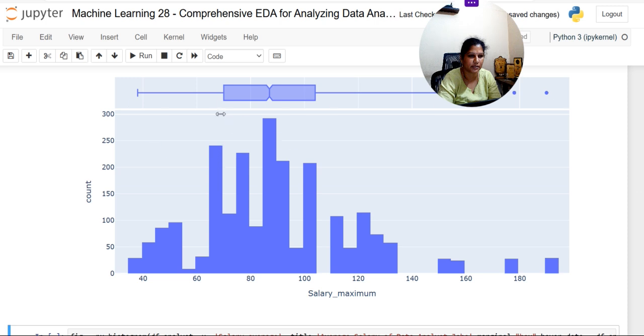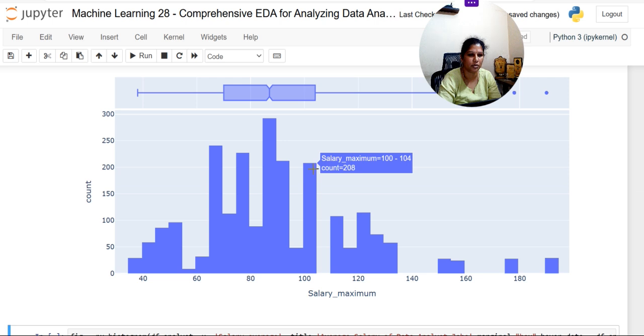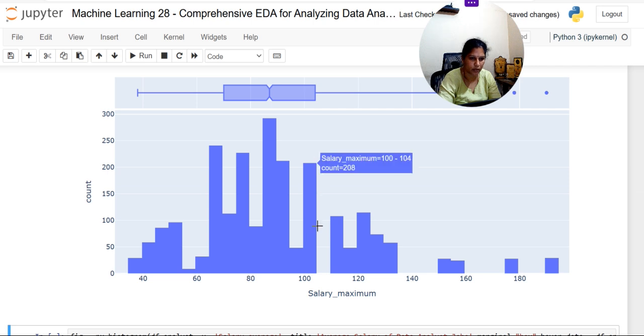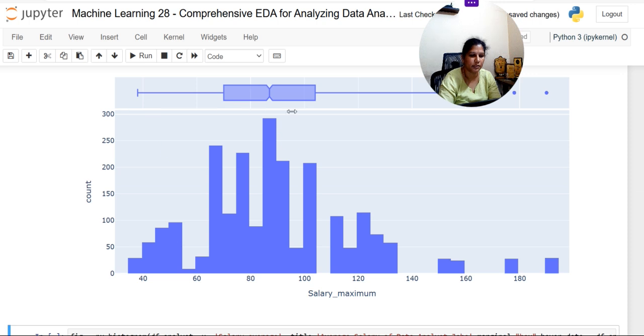So the maximum salary of a data analyst is on average between 60 to, it is not 100, it is nearing 100. Oh, it is exceeding 100. It is 104. But we have a quite skewed distribution on this maximum salary.